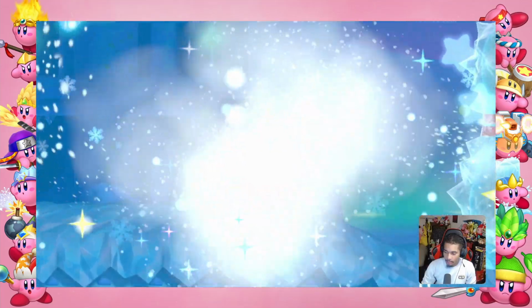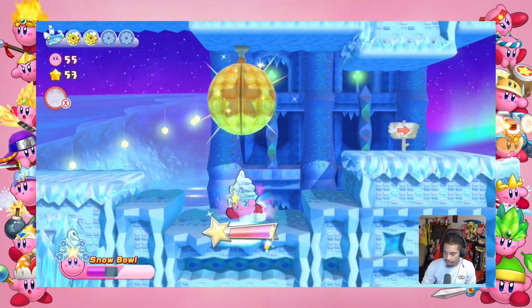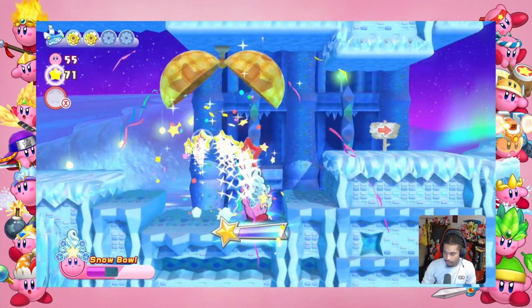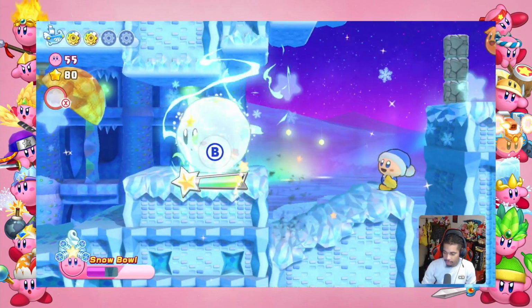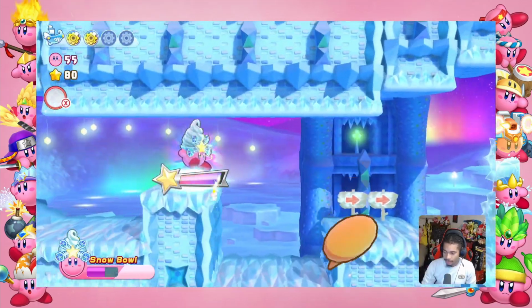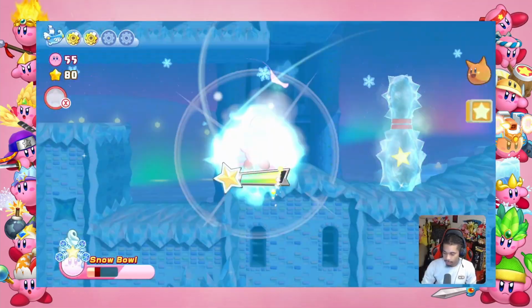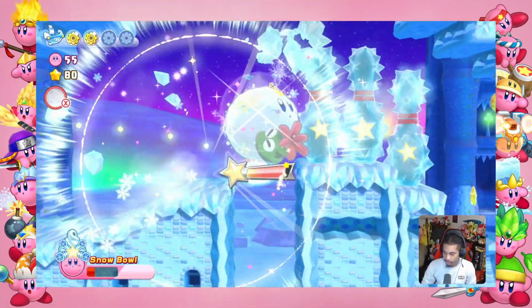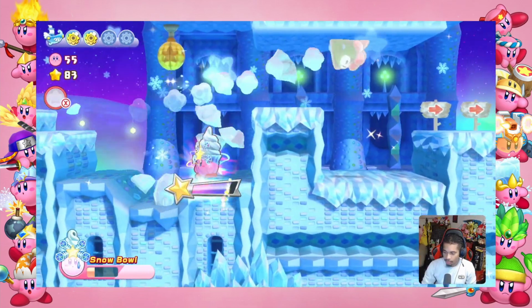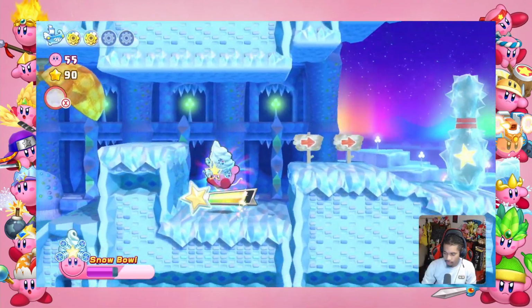All right, we got Snowball! It's back again from that one beach area we were in. We're actually bowling this time. I actually really like this mechanic here. We get to bowl our way down, destroying all the enemies in our path, and destroying all these snowball pins! Or snow pins. I don't know what they're officially called.